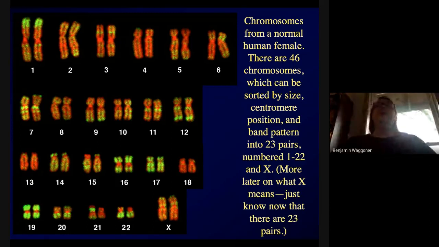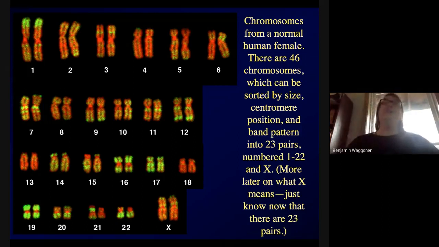What I want you to see here is, first of all, you can see the 2 chromatids joined at the centromere very clearly in this case. And second, there are 46 chromosomes, and you can sort them, and you can match them up by size, sorting from largest to smallest. You can sort them by size and centromere position. So the centromere for chromosome 1 is very close to the center. It's a centric chromosome. But the centromere for chromosome 13 is right there at the edge. That one's acentric.